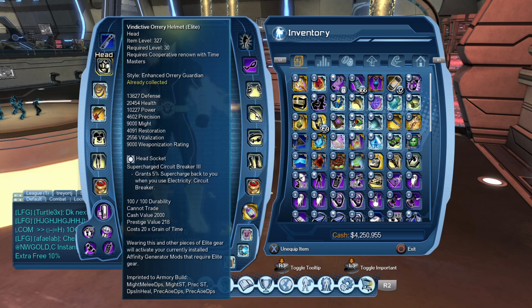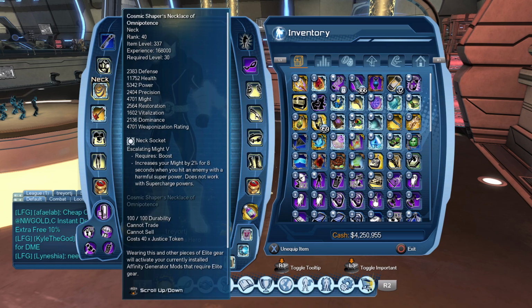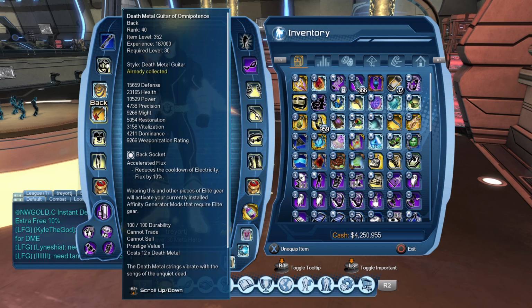Oh, we got our head socket, got the circuit breaker. Come on now, we need that circuit breaker to come back faster and faster and faster. So a little 5%, easy choice. Next socket, escalating might. Come on now, we're might-based. You're of course gonna rock this.